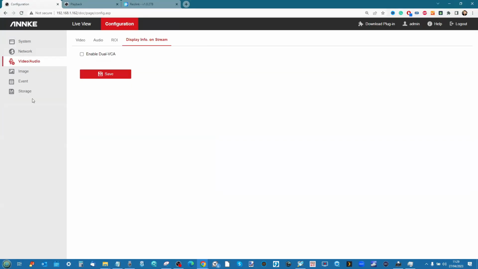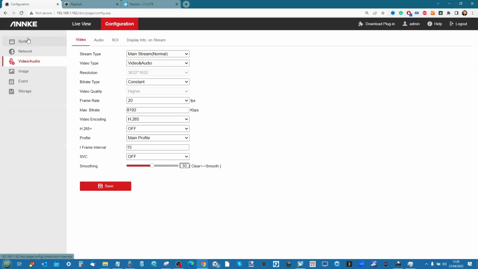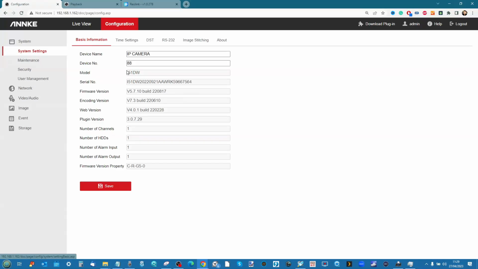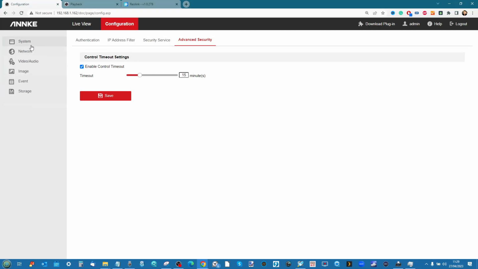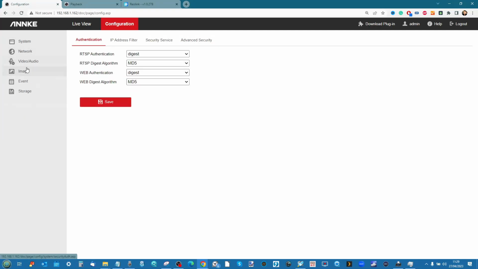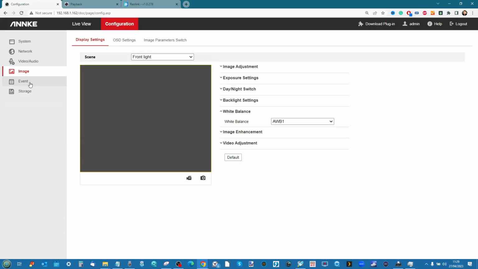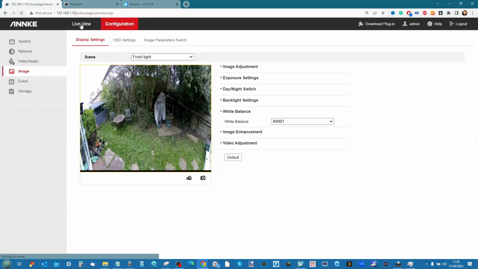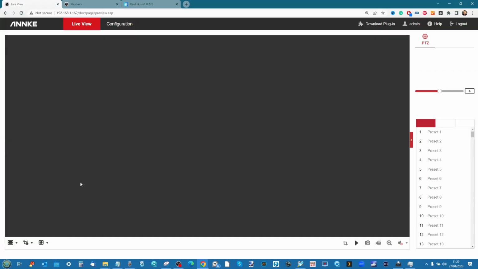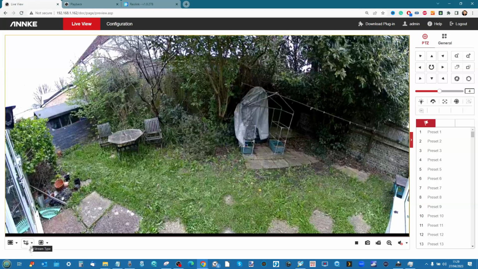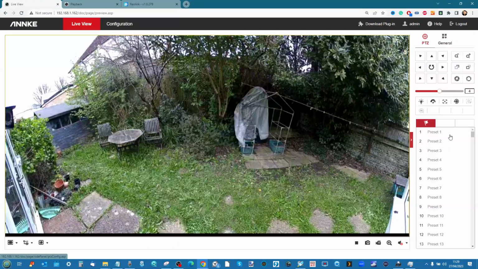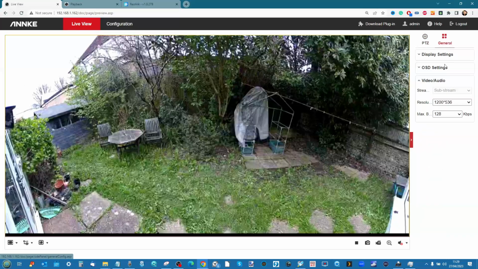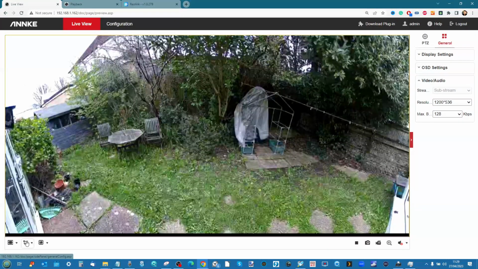When we look at the user interface here, utilizing the camera generally, and I'm trying to use the right one here, I believe it is basic information. In the maintenance tab, under user management, we've effectively got the option, and I showed it in a previous video, that you can change what you can see. So for example, if we go back to that live view, yes, we can see this feed. Remember, this is the live feed we're watching on the lower substream, so it's going to load up that secondary lower stream quality. And again, if we had patrol patterns on a pan tilt zoom, we could have configured them there. But this is the lower quality substream rather than the primary.